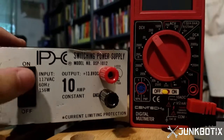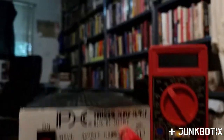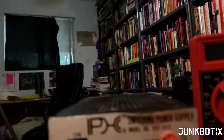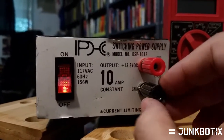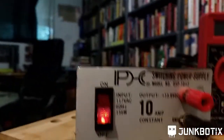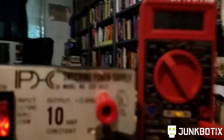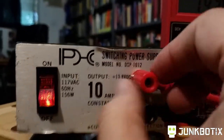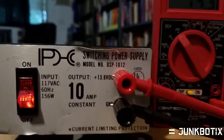We're going to turn it on here and, yeah, we do have power. Let's find out what the voltage is. I'm going to take my negative probe and put it into the banana plug — there's a little hole back behind that you can stick probes into, very handy. Then you just tighten it down and it's all good. We'll turn on our meter and we can see it's set to 200 volts. We'll plug the other probe in and tighten that down. It's supposed to be a 13.8 volts — a standard automobile battery voltage — and 10 amps, which should be more than enough to power our inflator.